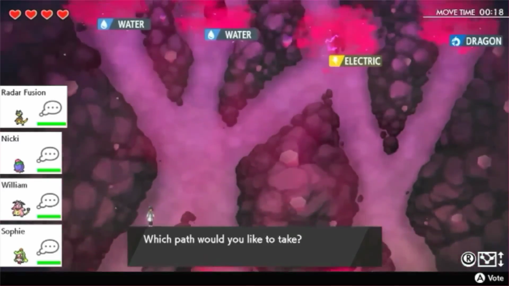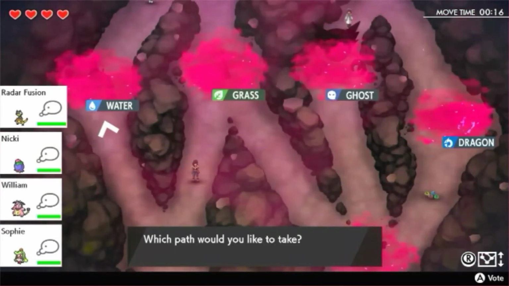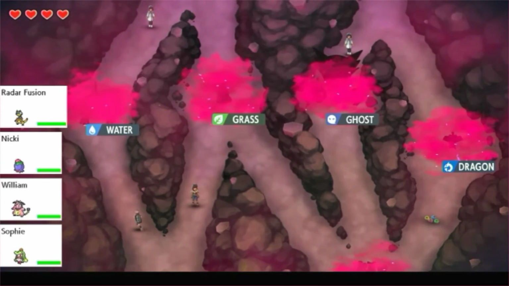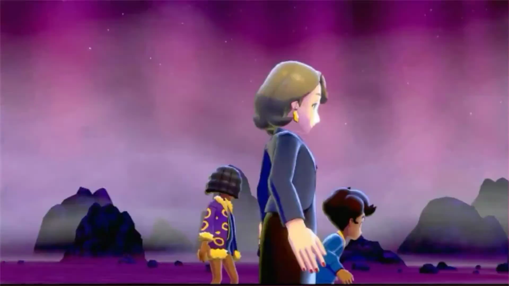Okay, let's see. Which way do we go? Okay, take the water route. It's time for some time lapsing because I'm pretty sure you guys don't want to see us go through it, so let's wait until we get to the last boss.